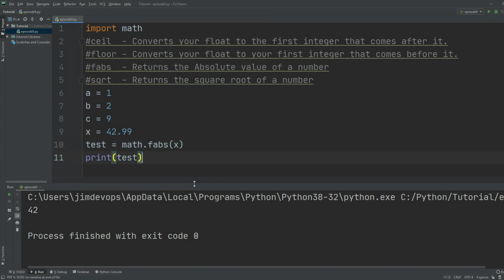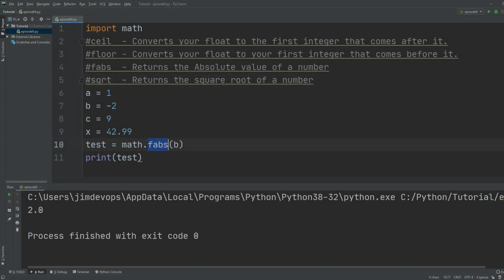Great, and now if I print test, I will get 42.99 back. But for making a great example, let's take that b here and turn that to -2. Now if I do math.fabs and put b here, as you know, the absolute number always has to be positive, because this is the meaning of the absolute number, alright? But pay attention that this is going to return me a float in any case and not an integer, alright? So this is what absolute number does.